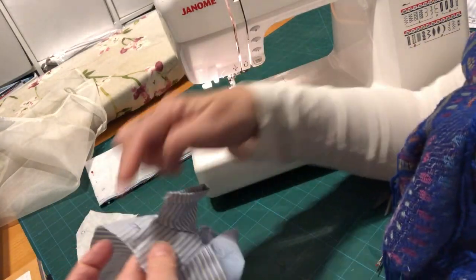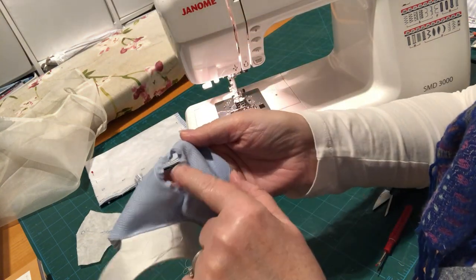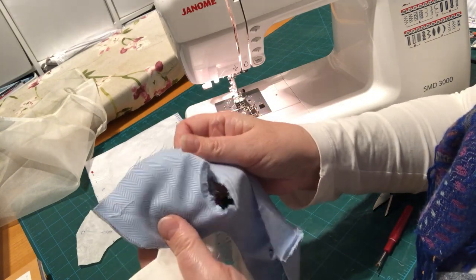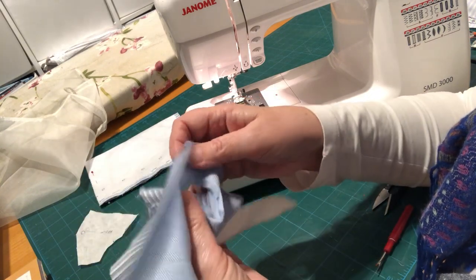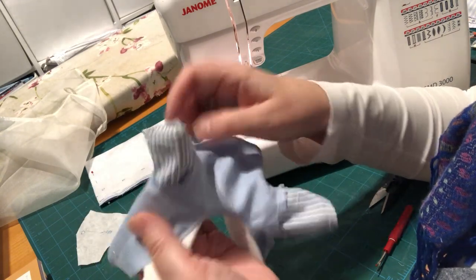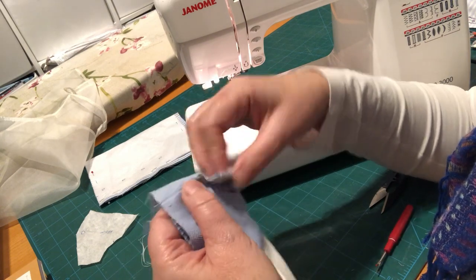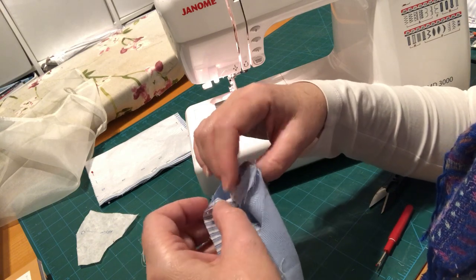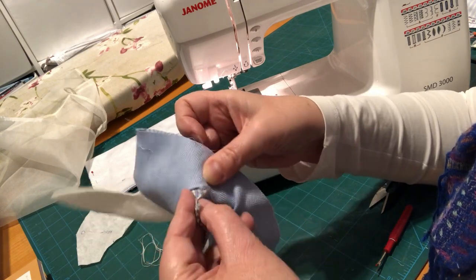Right, so we've just done these underarm seams just here, and what we're going to do now is take our bodice where we've got that little guide stitching, and then we've got our snips, and you're just going to poke your sleeve through there. So it's like that. I'm going to do that on both sides. Okay. And then we're going to take our fingernail and poke under those edges, matching up the underarm seams, those side seams. So that's all nice.